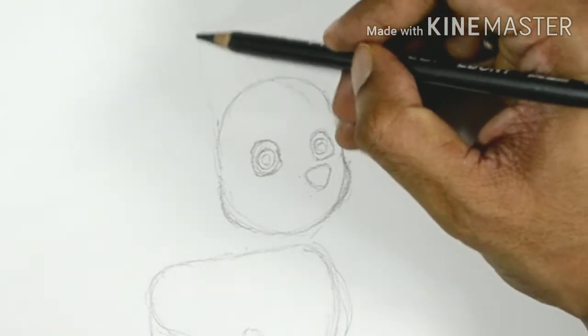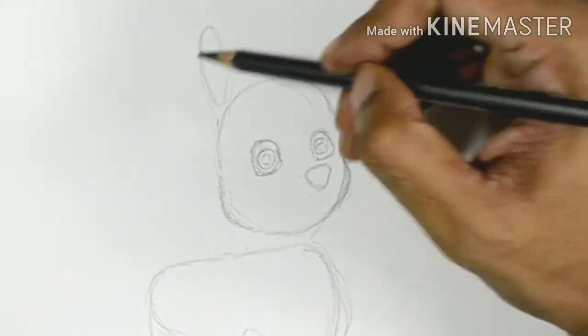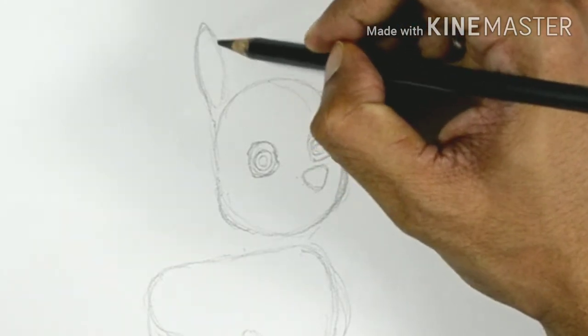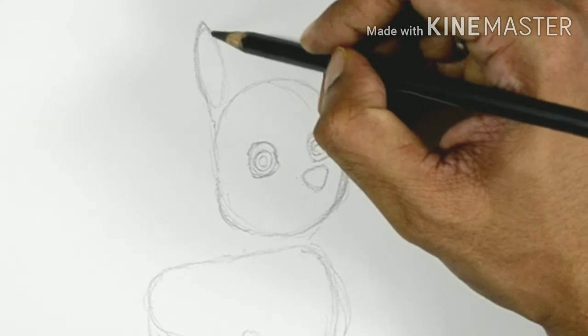And as for the ears, just draw two big ovals. And make sure that one end is pointed. Chase has a very pointy ear. He needs to have sharp ears. He's a police dog after all.